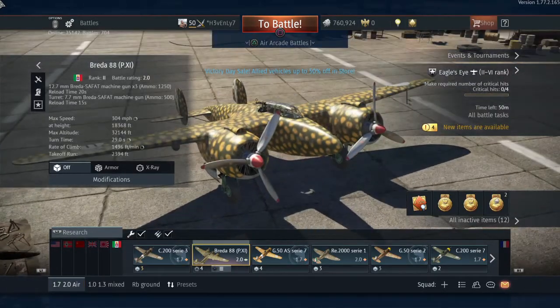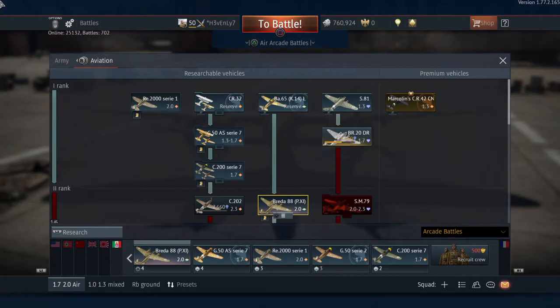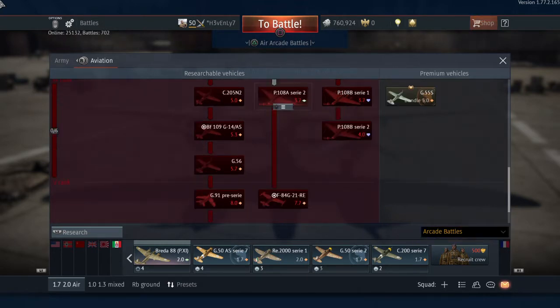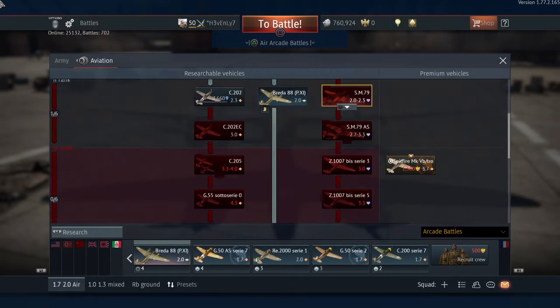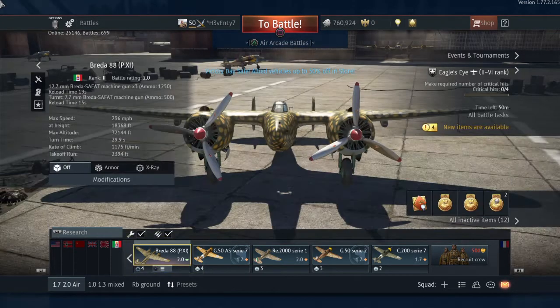So the Italians were released a bit of a while ago. Now, they have a decent tech tree, all the way up to rank 5. Got some jets. They got a good line of bombers. Couple reserve planes. They're still relatively new. But there is a problem with flying the Italian aircraft in War Thunder.